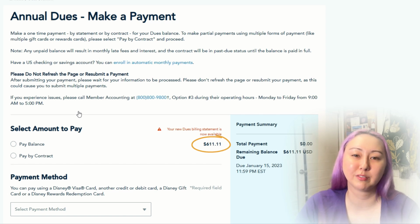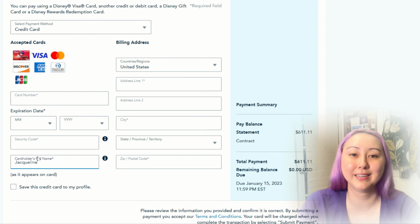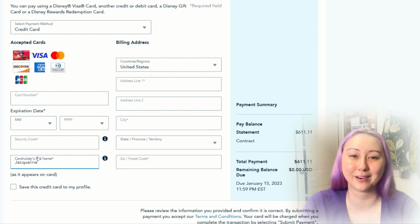And since I'm not going to use different forms of payments anymore, I can just pay off the balance. And this time I'll be using a credit card. Of course, you can put this on whatever credit card you want. A lot of folks do use their Disney Visa credit card because why not? You're paying Disney anyway, and then you can get the 1-2% back depending on which credit card you have in rewards. In my case though, I'm actually gonna put this on my Hilton Aspire American Express credit card for those rewards instead.